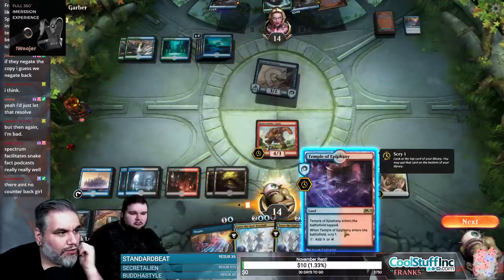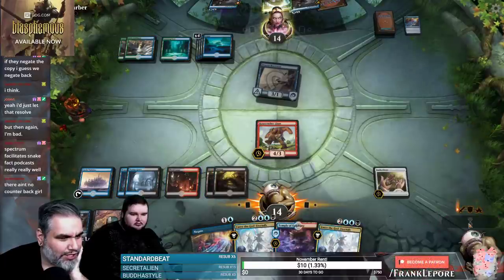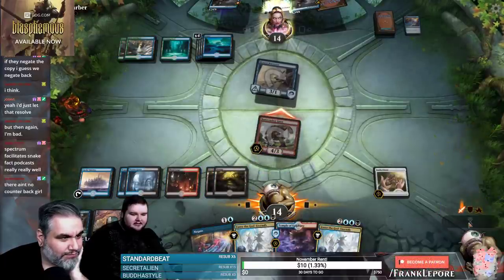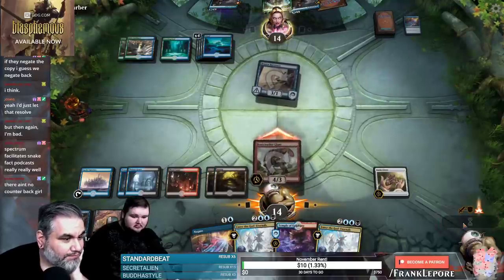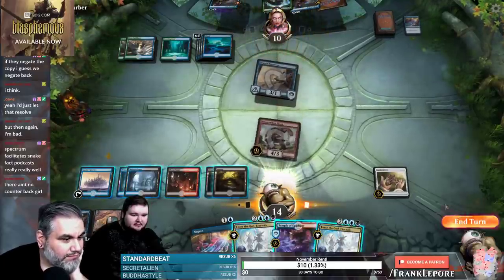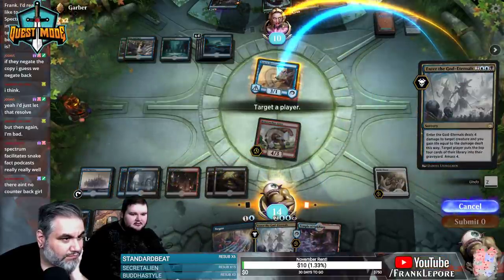Hey, Michael B, what's it like living in that tree? I mean, we win this race, so we don't really have to do anything. Well, they're going to play their wolf again. You can just kill that. Well, not at instant speed, I can't. No, but in the future.